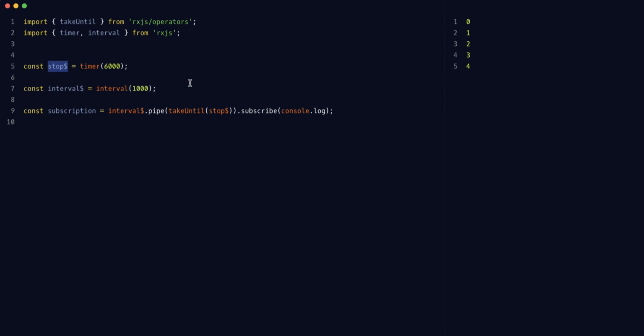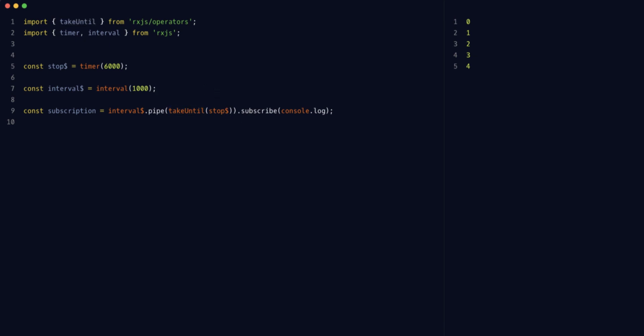You can just fire an event and it will unsubscribe automatically from the subscriptions. So that's something interesting with this take until. Where is it used usually?